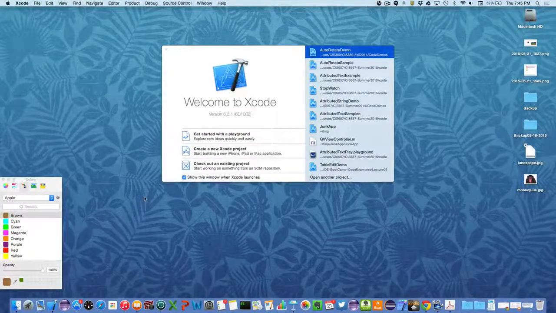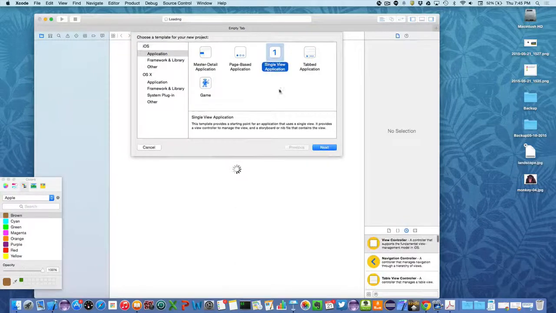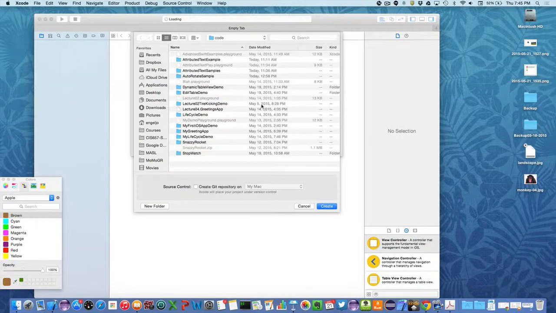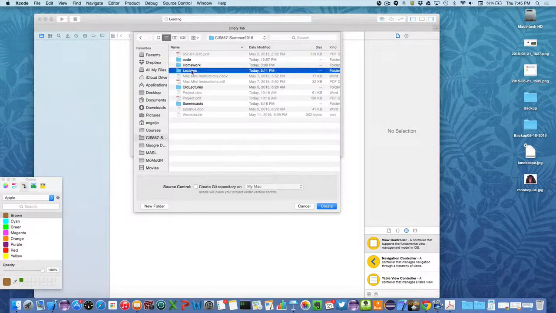So I want to write a simple application and demonstrate attributed strings to you. So I'm just going to go in here and create a single view application in Swift, and we'll just call it attributed string demo.